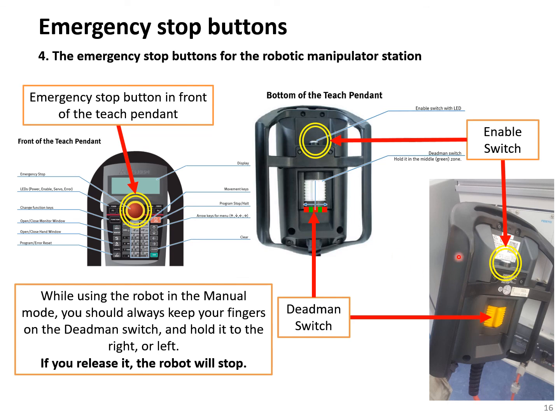On the teach pendant of the robot, this is the teach pendant of the robot, all robots, industrial robots or educational robots, have a teach pendant, used for programming or controlling of the robot, and will be used by the operator of the robot. And again, we have this emergency stop button.